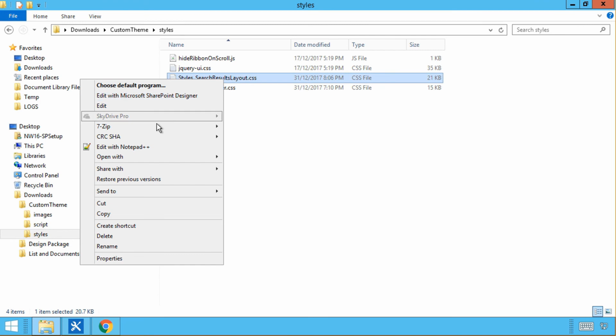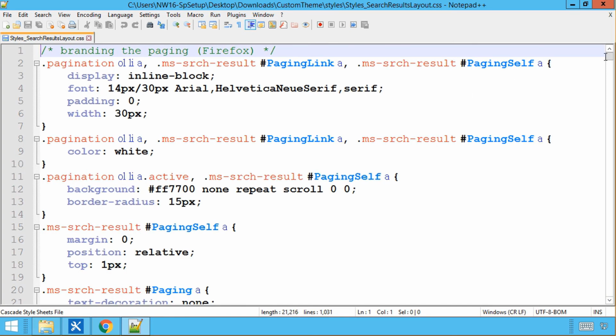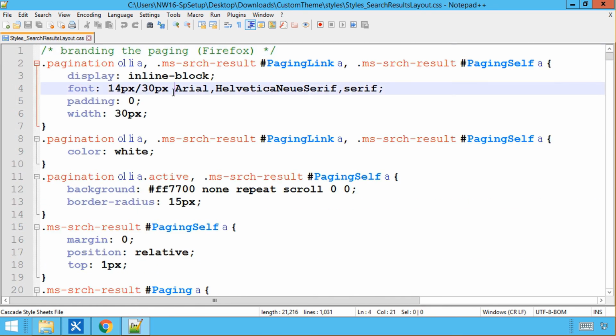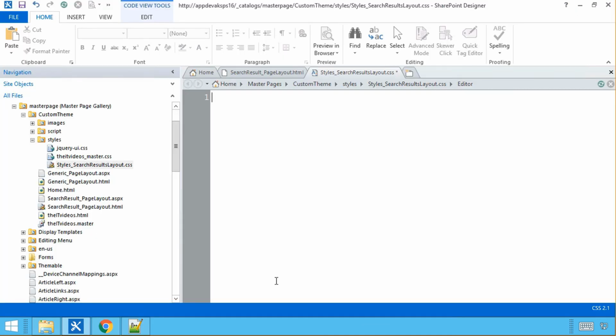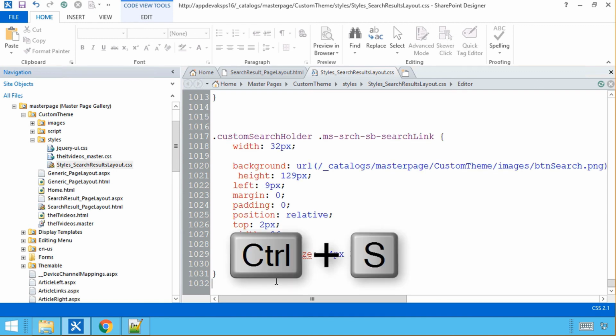You can just right click on edit with notepad, and all the styles I've already added for you. I've done all the hard work for you. Let me just go ahead and copy this. I'm going to come back here and paste that code here and click on save.